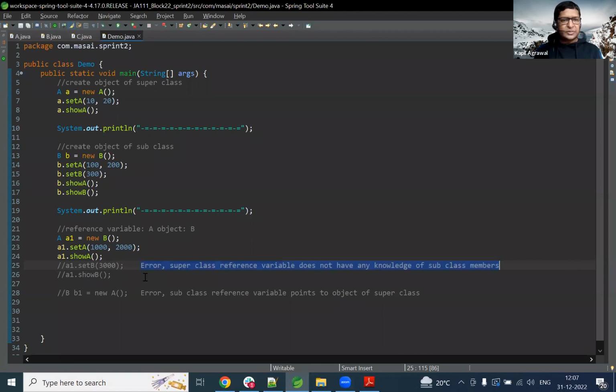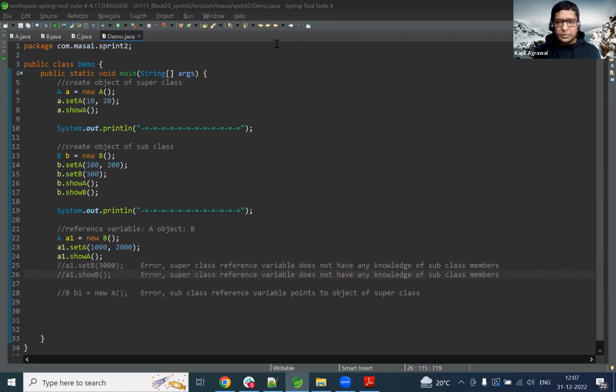So overall from this example, everyone, this is one concept that we have discussed. This concept is related to the next concept also that we are going to discuss shortly. One second, there is one thing. But sir, A1 is an object of class B. Why can we not access it?